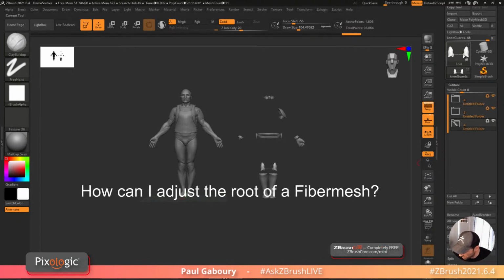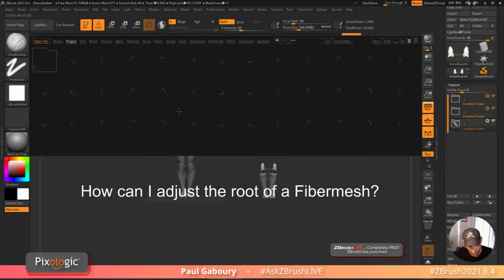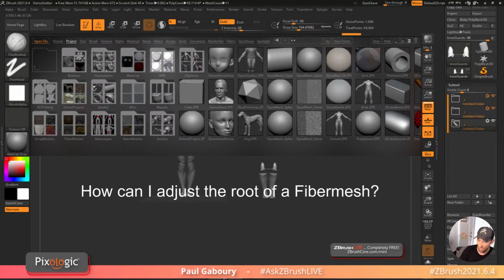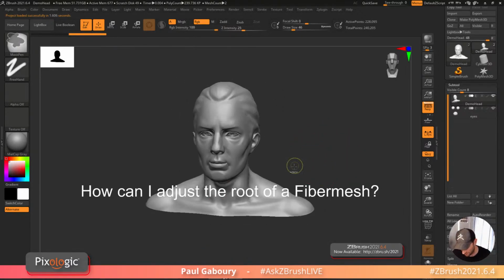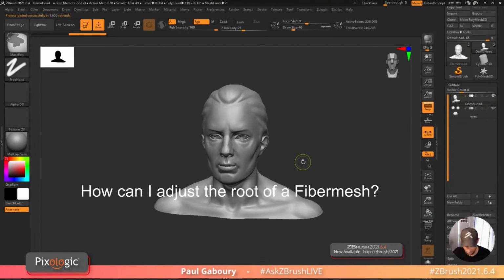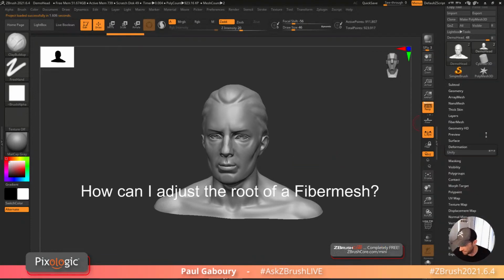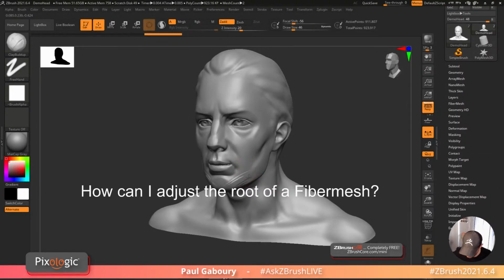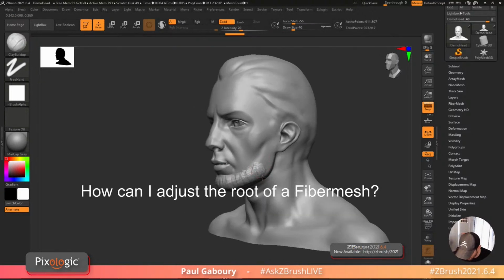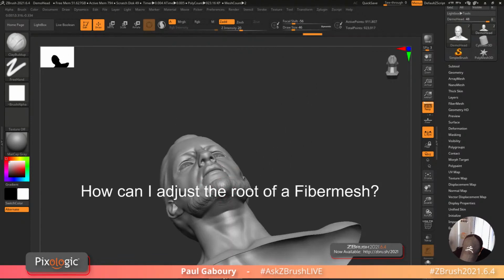If you're going to use something like fiber mesh, let's use him. Just because we're talking about fiber mesh, I'm going to do one of my favorite things. One of my favorite features of fiber mesh is doing something very cool. Let's click build up. I'm going to give this guy a beard. He's maybe a soldier from the Civil War, a little Abraham Lincoln-like.